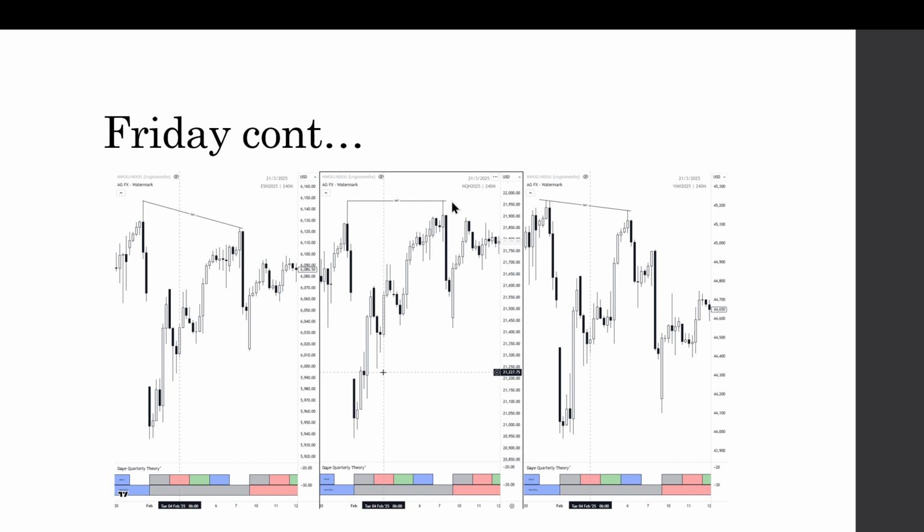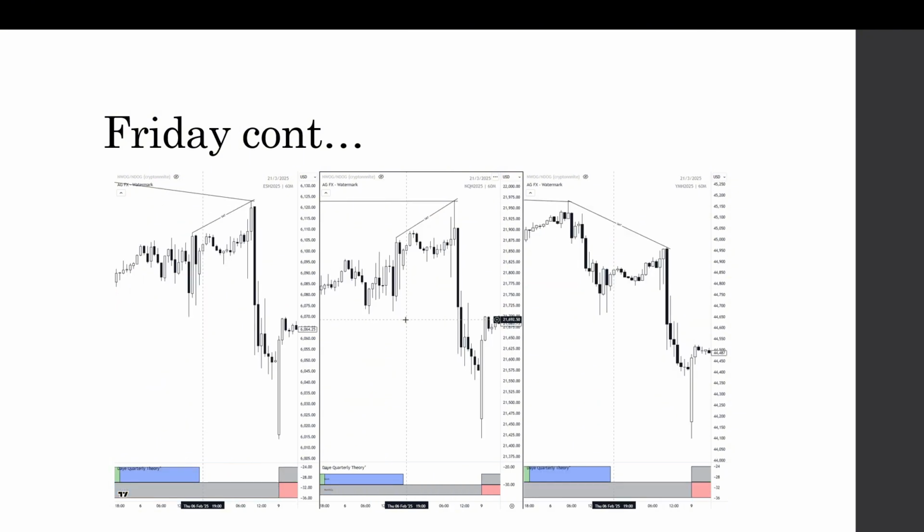But as you know, anytime you get a daily TPD, what did I say in the previous video? You will expect a weekly cycle sequential SMT, which is what we get over here. As you can see, we took out the high of Thursday, whereby in Dow Jones, we failed to take out the high of Thursday, weekly cycle sequential SMT. So we have three cracks in correlation: the daily TPD, the monthly sequential SMT, and the weekly sequential SMT. So that is enough for us to say that we have a true week reversal, right?